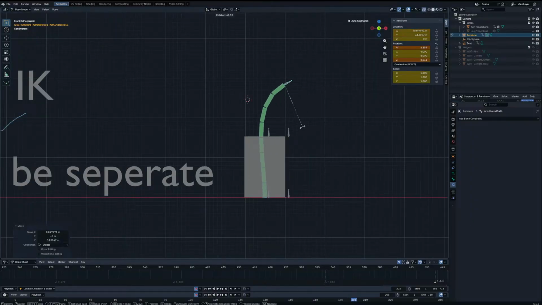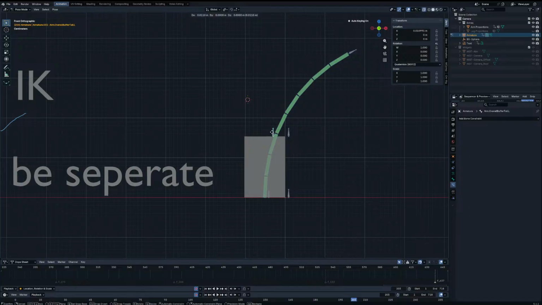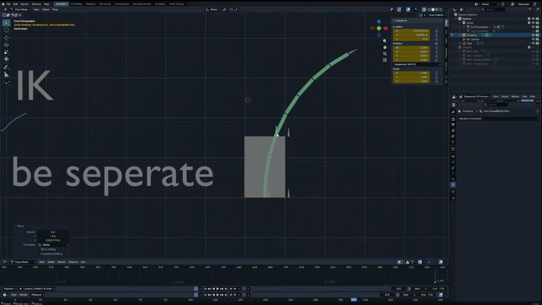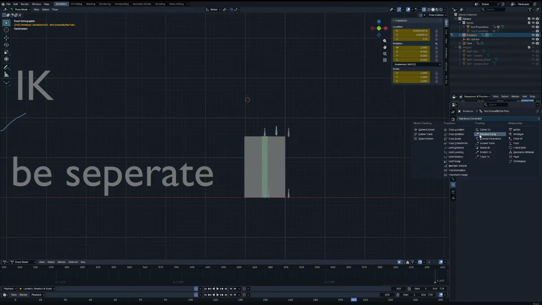So what I was thinking of is, I move this here, and then I want this to follow with this bone, but then I want it to be stuck into this position. I don't think I can do that, unless I put a limit distance constraint. Limit distance should work. Okay, so this is what we're going to do. We're going to put a copy transformation.